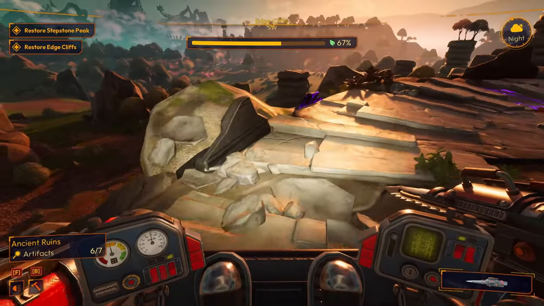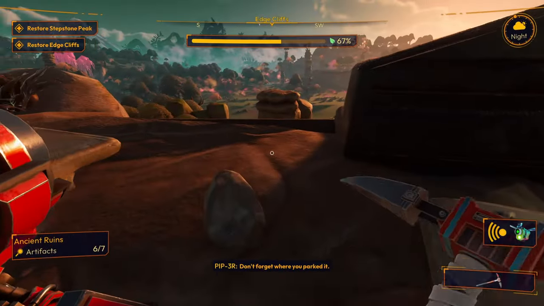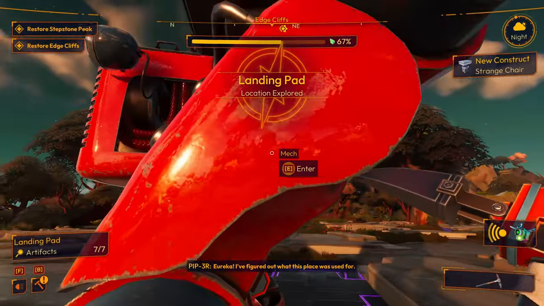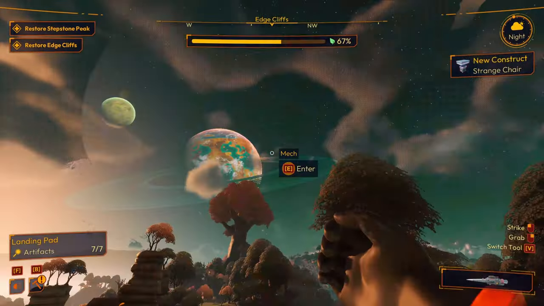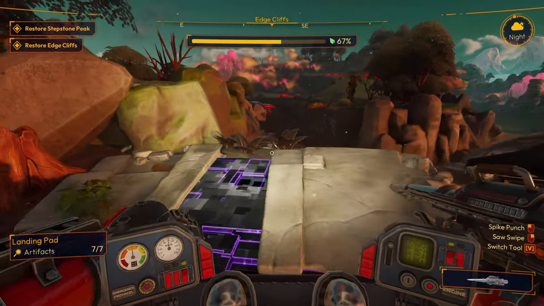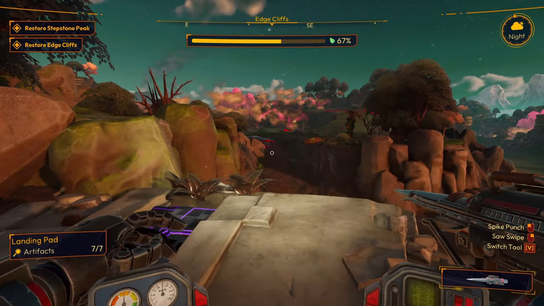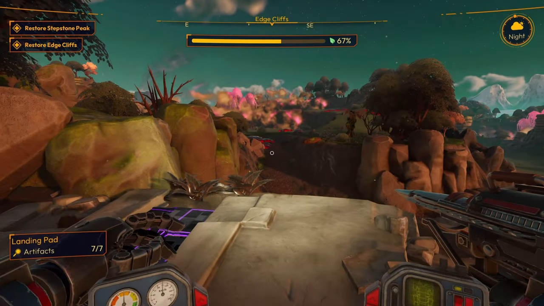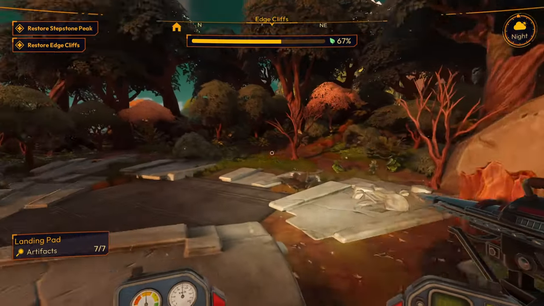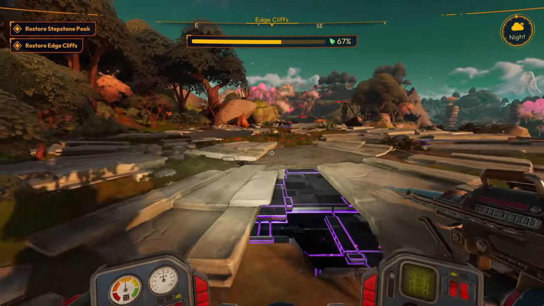Well, there is another one floating around here somewhere, but I don't know where. Oh, there it is. Don't forget where you parked it. Eureka! Landing pad. What this place was used for. Oh, I get it. The hell? Oh, that's Stepstone Peak, which I know we can't do because we need to upgrade our irrigation hose. I think it was level 2 or something to do that one. Anyway, the artifacts. If you collect them all, then she analyzes and tells you what this stuff is. So that was a landing pad.